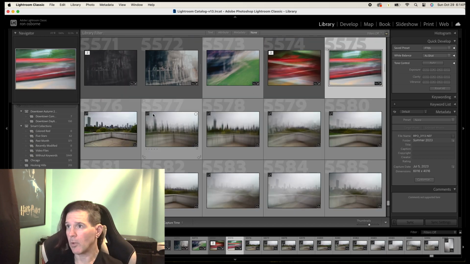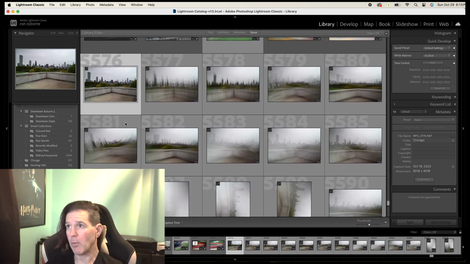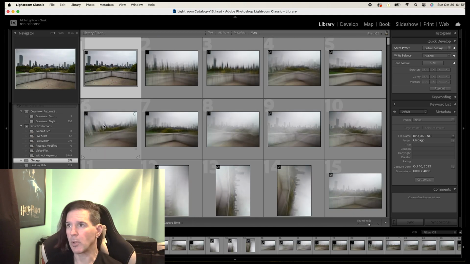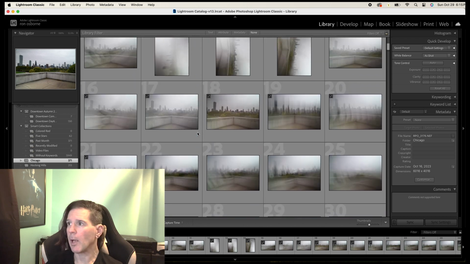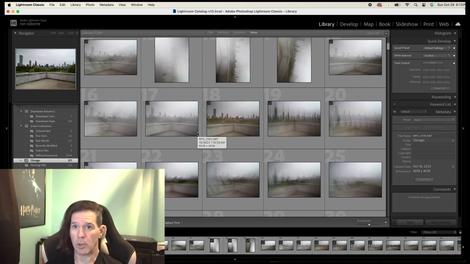371 photos, and this is all the photos I have in Chicago for right now, which, for me, can be a decent amount for a day, or it could actually be a small amount. It just depends on how much you do. But now I go back in here to Chicago, and now I'm only working with photos in Chicago itself. They haven't disappeared, they haven't gone from one place to another, they're just in collections. It just makes it easier to find, really.